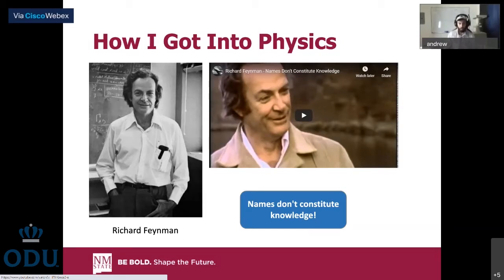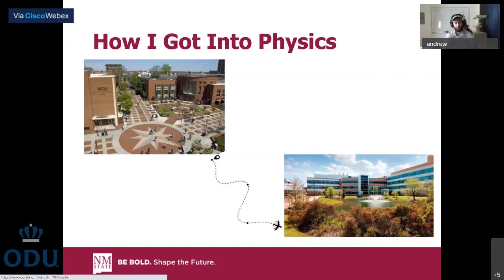So after a long time of consideration, I realized that he was right. And Old Dominion University was a good deal cheaper to go to than Virginia Commonwealth. And the only reason I was at VCU to begin with was to kind of increase my chances of getting into medical school. But since I decided that wasn't for me, it made sense to go back home. So I registered for classes at Old Dominion University.